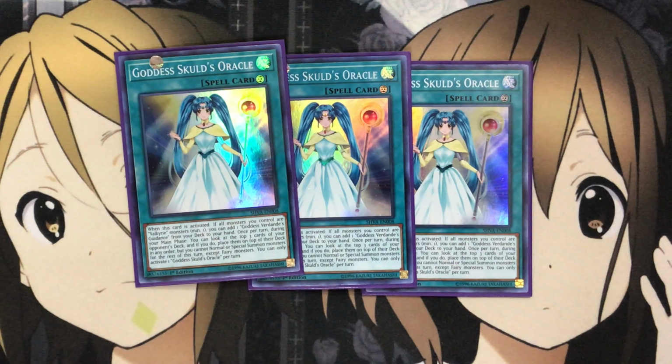And once per turn during the main phase, you can look at the top 3 cards of your opponent's deck. And if you do, place them on the top of the deck in any order. But you cannot normal or special summon monsters for the rest of this turn except fairy monsters. You can only use to activate 1 Goddess Skald's Oracle per turn.